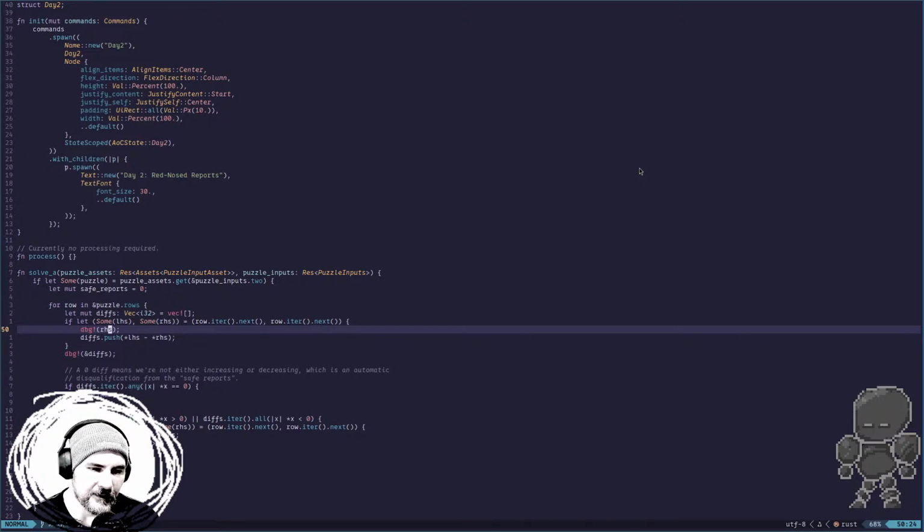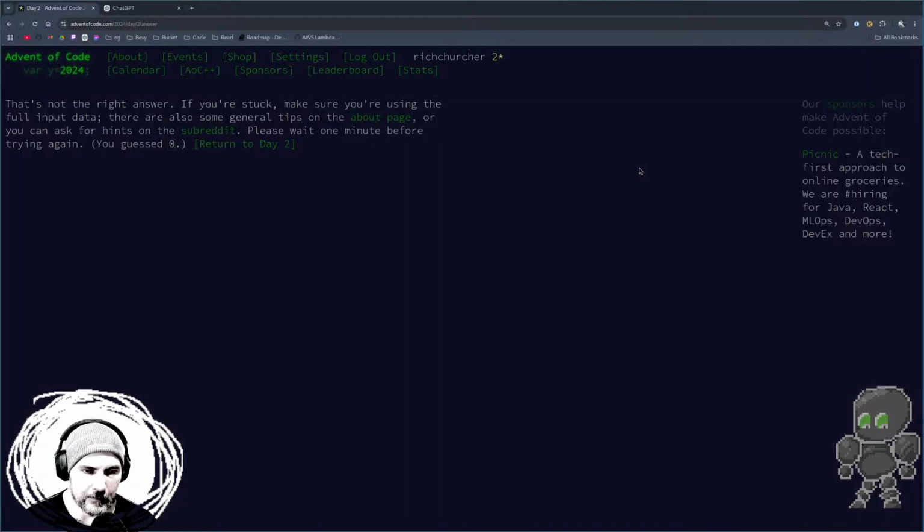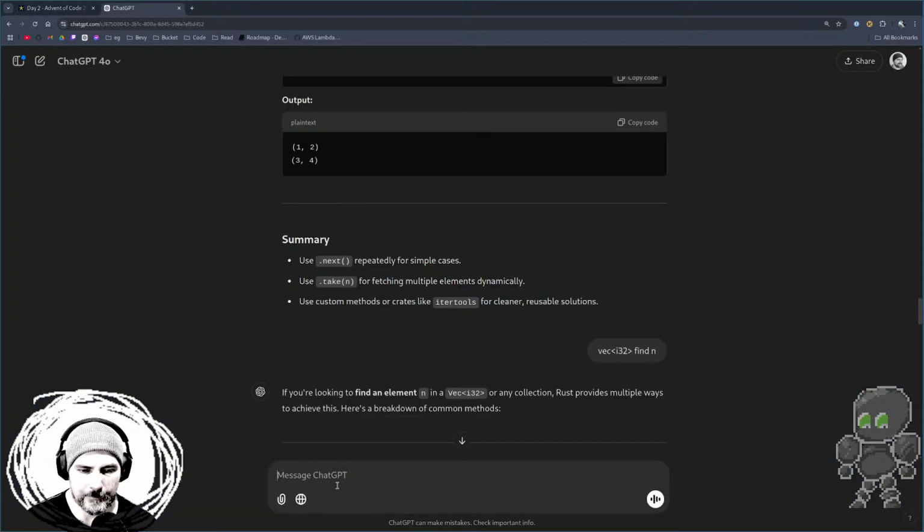I think I might need to use peek. How does peek work? Demonstrate iter peek.